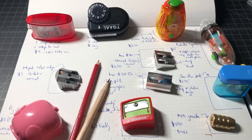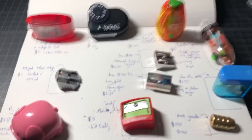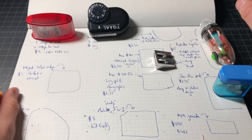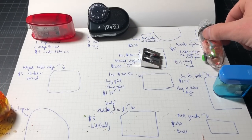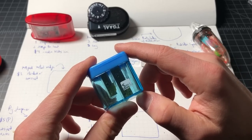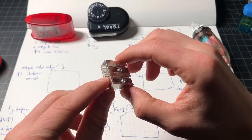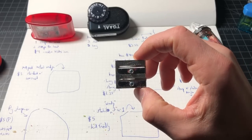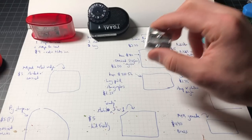So there's the roundup of sharpeners. My top five are: the KUM 410, the Tigal, the KUM Automatic, the Richetta Capsule, and the Sun Star. Dollar for dollar, you're going to want the Sun Star — at under two dollars it really gets the job done and was the surprise hit. That's followed closely by the KUM 410 at two dollars: all-metal with replaceable blades, it'll last forever. The one downside is no housing to catch the shavings — they get all over the place and create a bit of a mess.